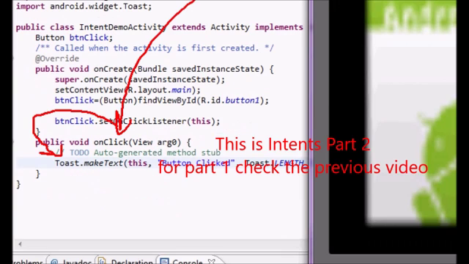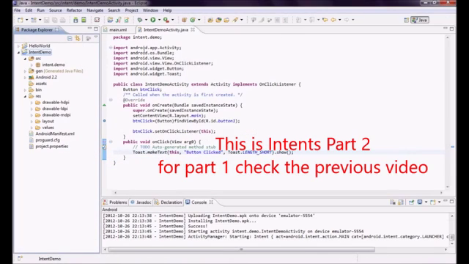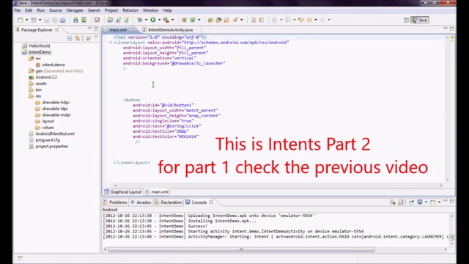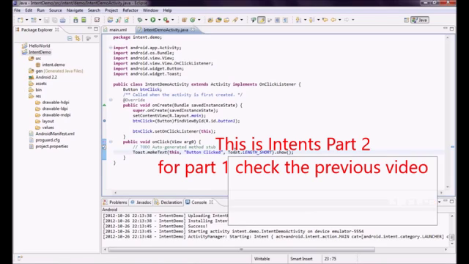And so if you put a code to open a new activity by passing an intent, it will open a new activity. But for that, what we require here is a new activity, because this is the intent demo activity with its particular XML. And to show your output, we require one more activity. As we know, to create an activity you require a view and a model.